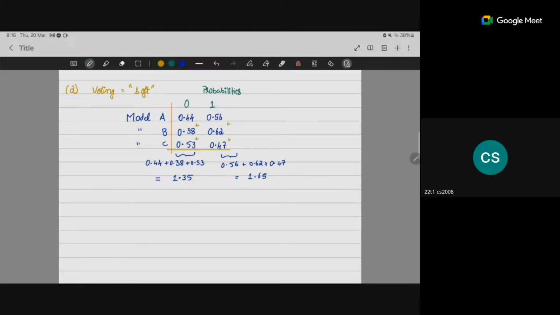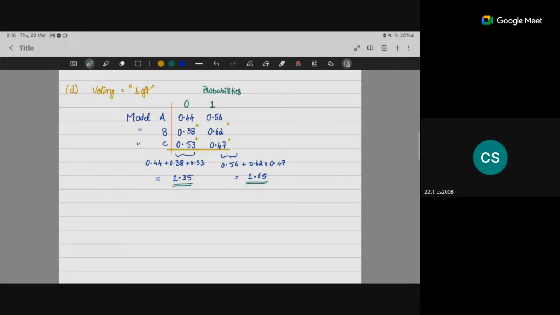Because the sum of these three happens to be 1.35, this one has to be 3 minus 1.35, which turns out to be 1.65. Okay, so I hope this is clear.